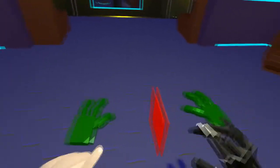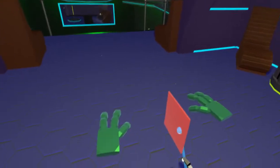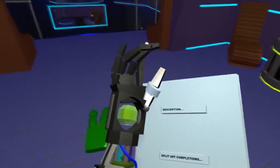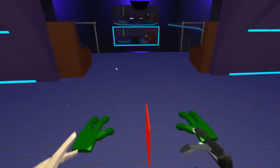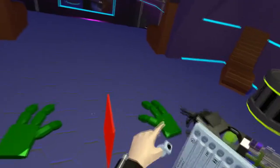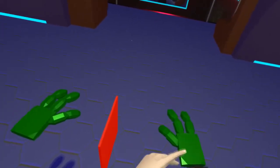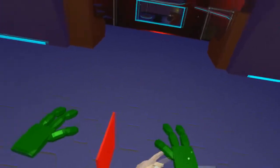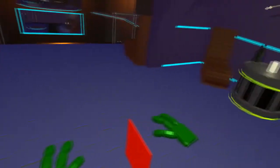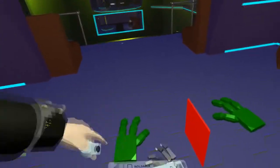So here's where we have an option for doing these kinds of things with symmetry. There is an option on the thing menu on the back called Split Off Completions. What that does is make the clone parts their own actual parts. Because right now, when I touch these, I'm not getting any haptic feedback. I can't grab these. They kind of don't exist for manipulation purposes. They are almost like a ghost image. So when you do Split Off Completions, then they become their own thing that's no longer slave to this.